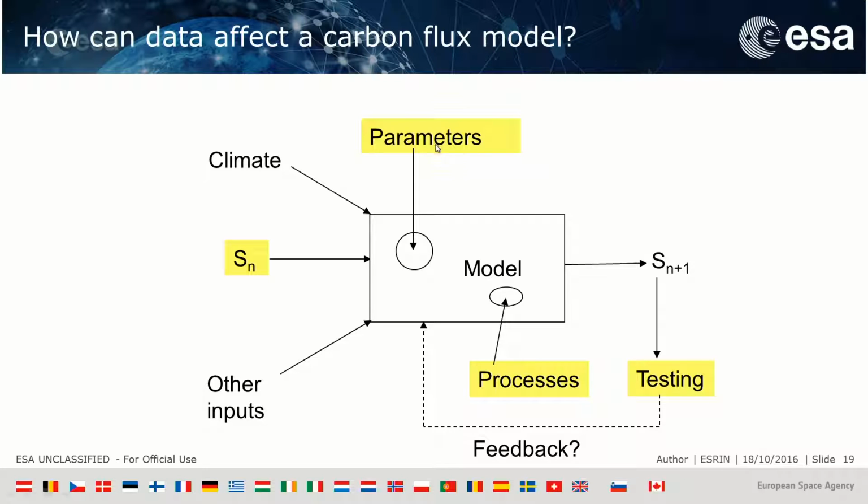The other thing which goes into the model is parameters which you need to know to make the model work. There are processes which you've got to embed in the model to describe reality in some sense. And you also might want to test the model to see whether it gives the right answers. And if you do test it and you find it didn't give the right answer, you might want to feed that back into the model to change the model in some way. And this is, in a very weak way, what Amos is talking about through full-on data assimilation, but I'm using a rather weaker description of it here.